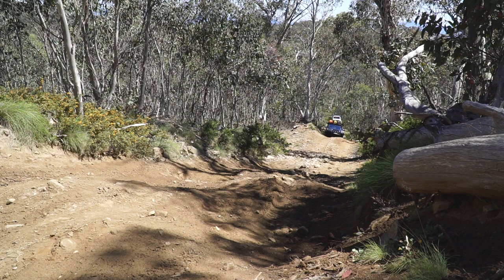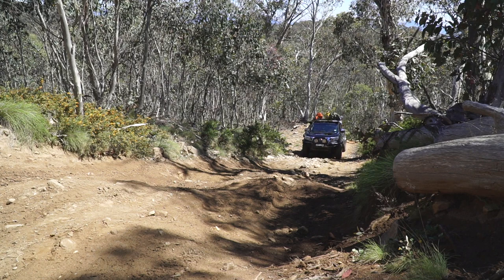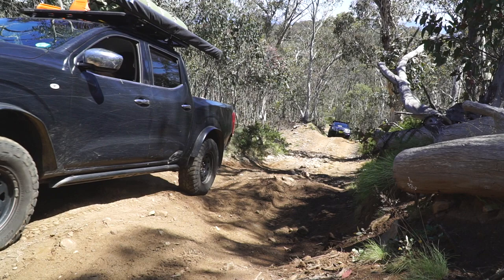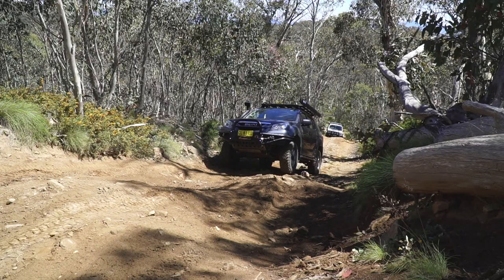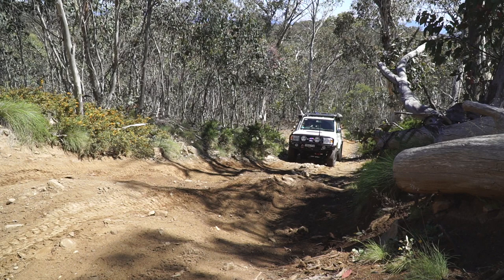After you leave the hut, you continue to climb further up the mountain, right up to the top. Between Davies Plain Hut and the top of the mountain, this was the only hill we came across where you actually had to pick your line a little bit, but it was still all relatively easy. Pretty sure you could get any stock four-wheel drive up there in low range, but keep in mind that sections like this can rapidly deteriorate once heaps of four-wheel drives drive on them, and those holes can get big quick.